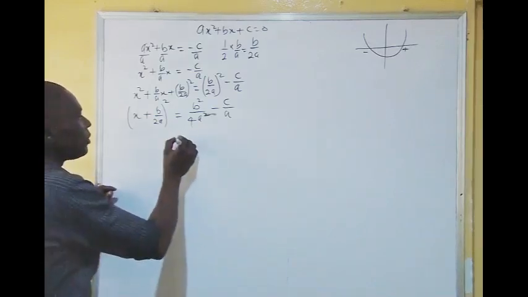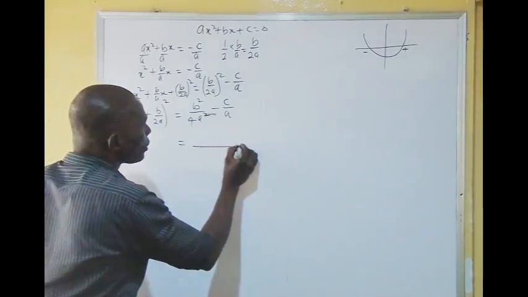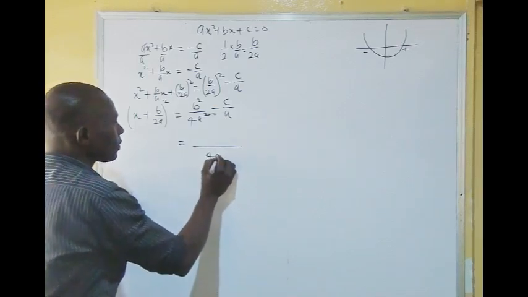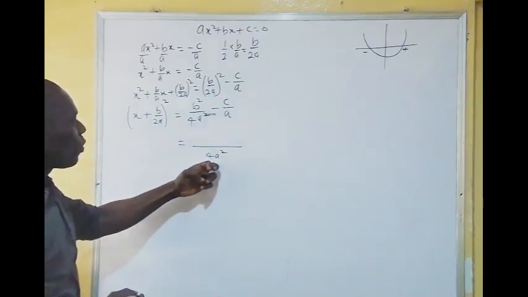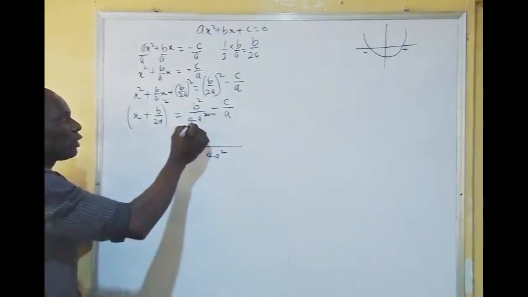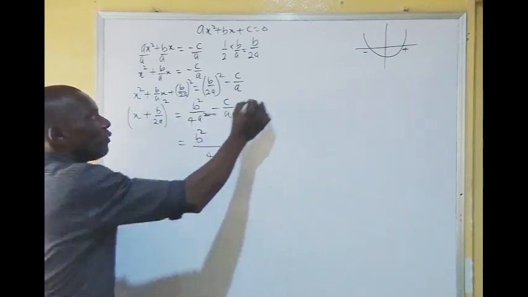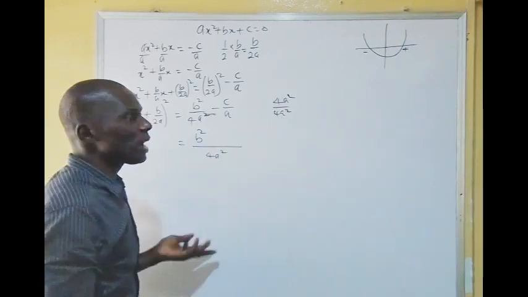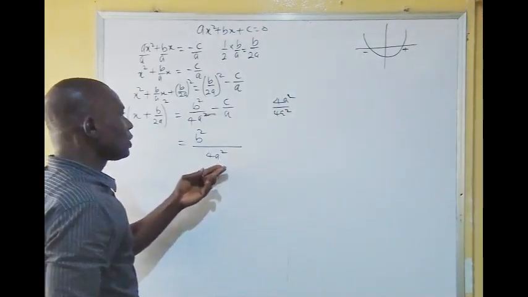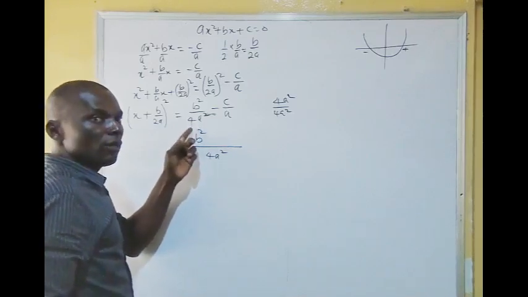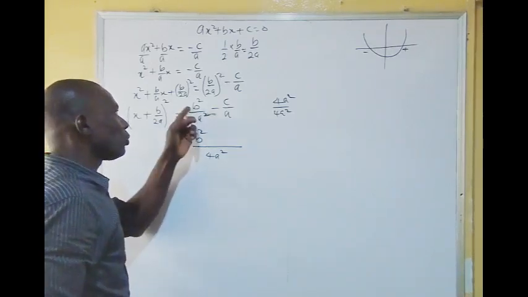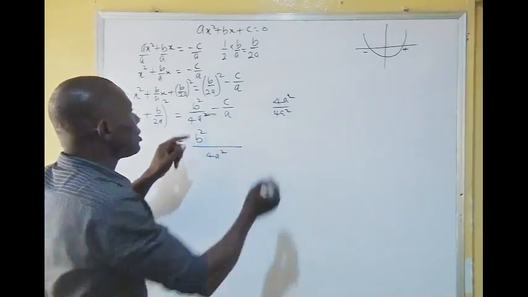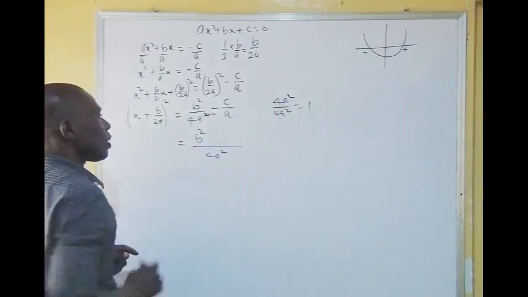So first of all, now let's deal with the right side here. Let's find the LCM of 4a squared and a. The LCM is 4a squared. Now 4a squared divided by 4a squared leaves just b squared. When you are dealing with fractions, once you get the LCM, use it to divide the denominator of the first one. Whatever result you obtain, you use it to multiply the numerator. Because this divided by this is simply 1 times b squared, that's why we obtain b squared.